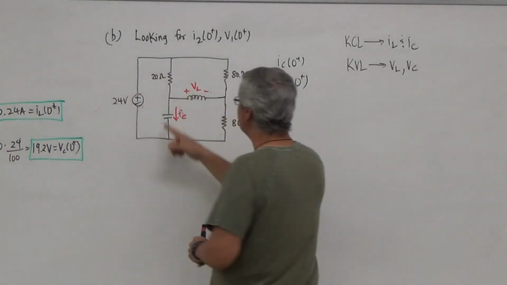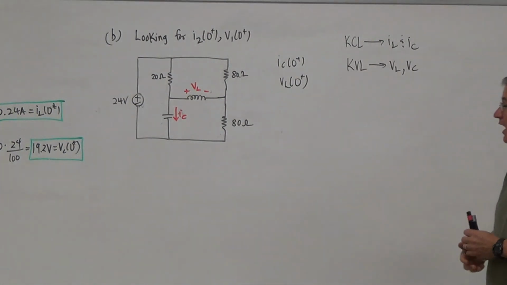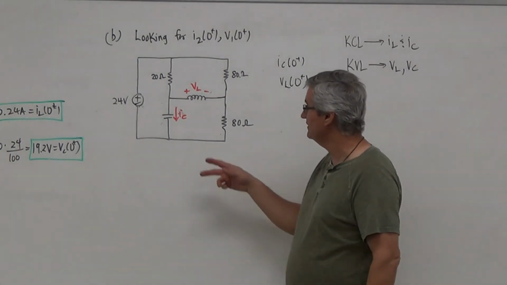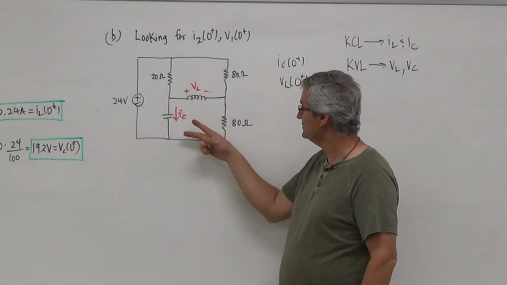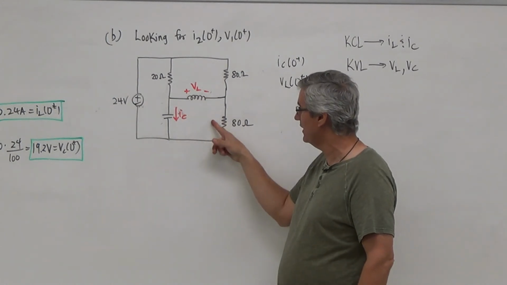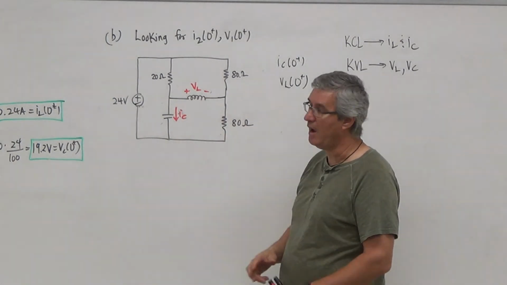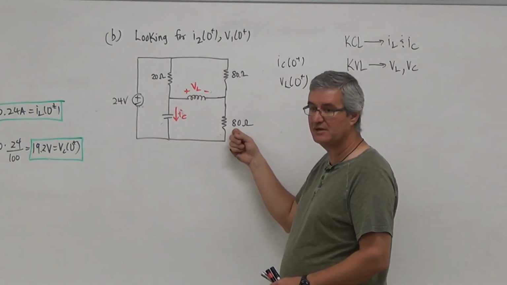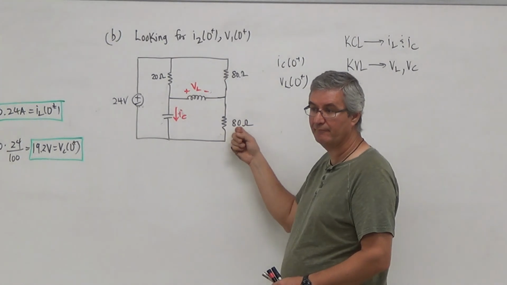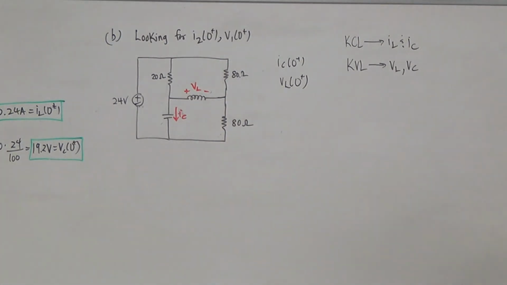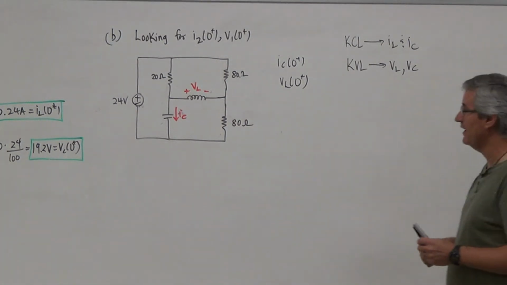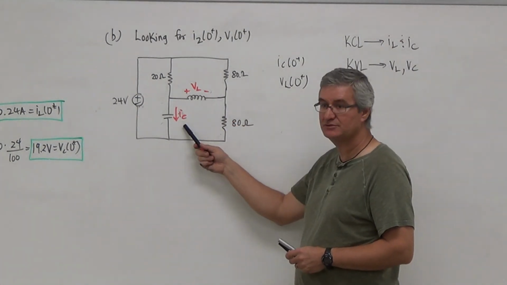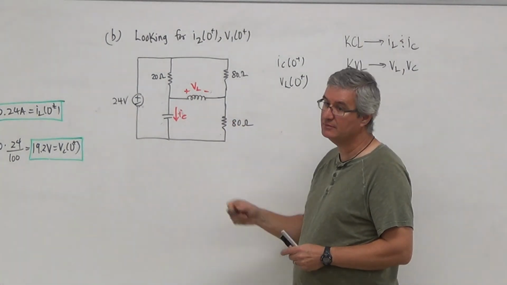How do I relate these guys now? If I look at the voltage, how would I get the voltage? What you're seeing here is that it looks like I could do a KVL right in here. The problem is if you do a KVL right in here, I don't have information about this guy right here. Okay? If I have this current and this voltage, well, let's just write it out.